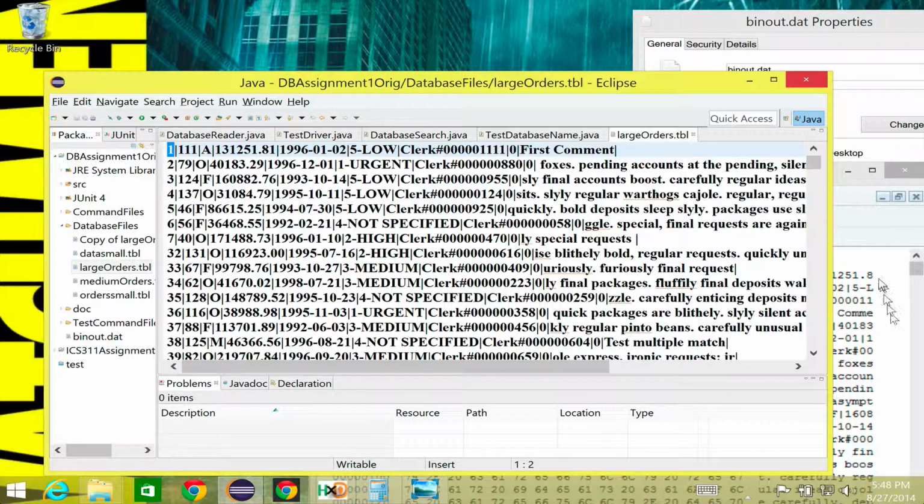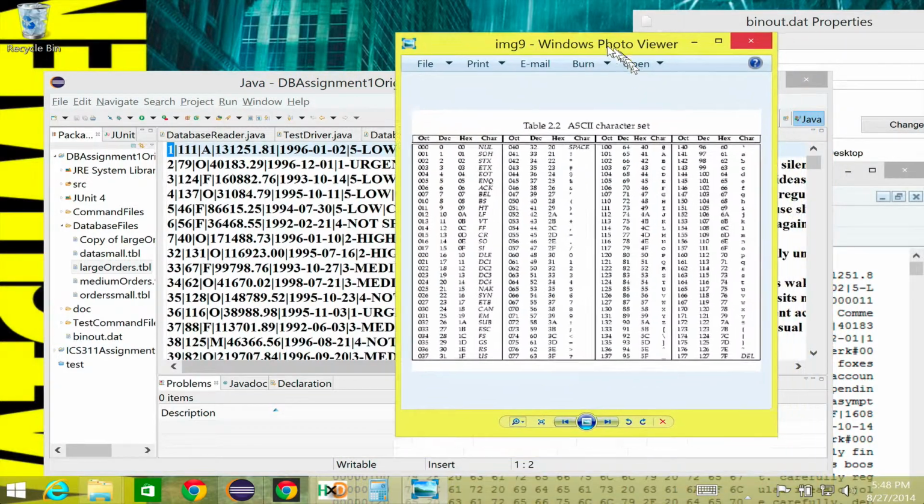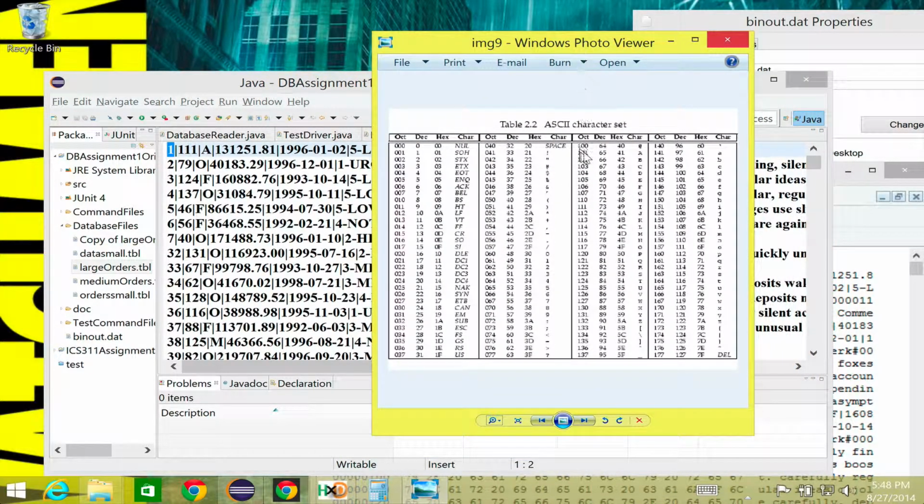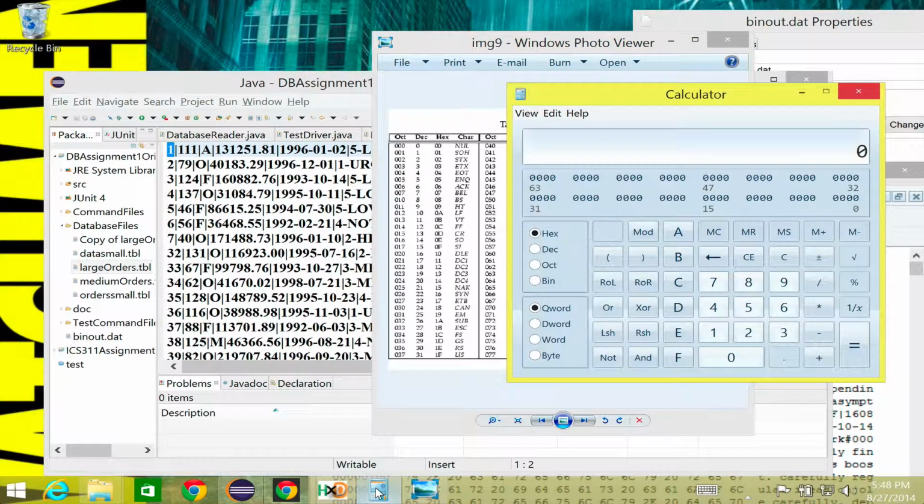And if you remember, if you go to your ASCII chart, let's see what I do with my ASCII chart. Here it is. You can look up the number 1, and you can see it has the hex value 31. Now, a hex value of 31 takes up a byte. Each hex digit takes up 8 bits. So you're like, well, wait a second, what does that look like in binary? So let's take a look.